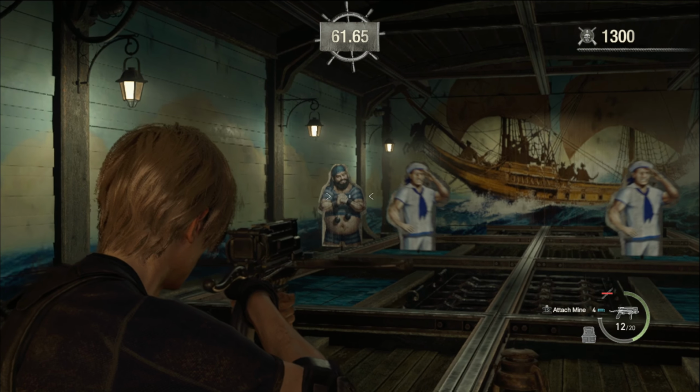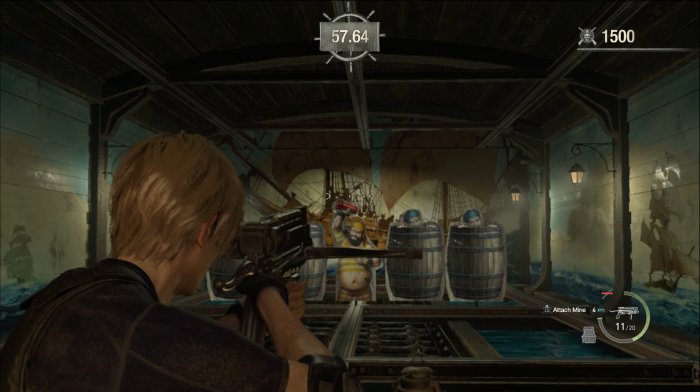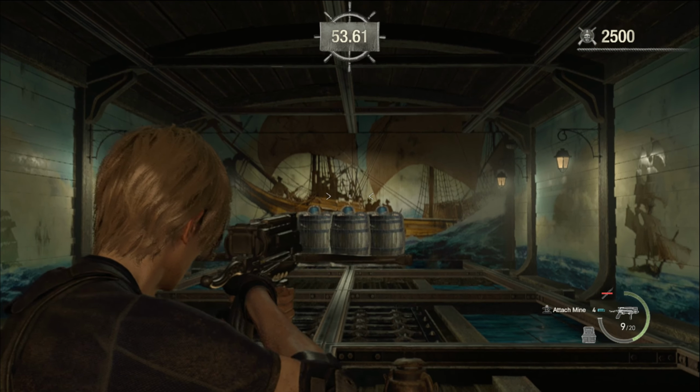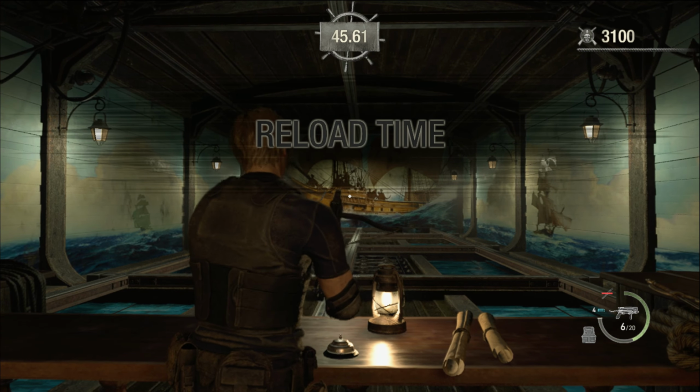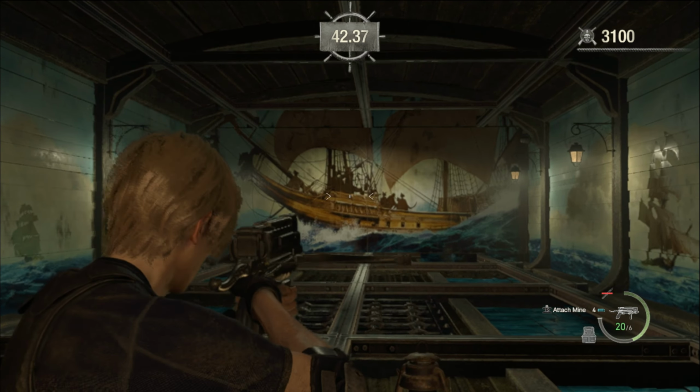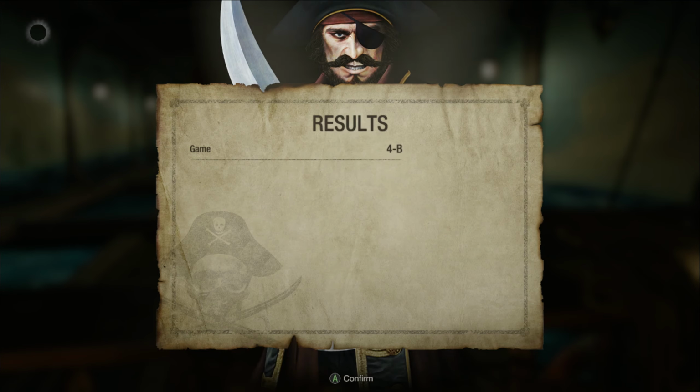Maybe I should be using this gun a little more so I can learn how to shoot it. That's it. Reload. Oh, okay. Wait, I have explosive mines? Shoot. Okay, this is probably where I need the detachable mines. Dang it. Dang.